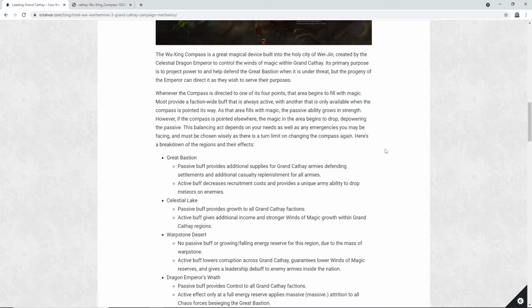So, Great Bastion, passive buff provides additional supplies for Grand Cathay armies defending settlements, and additional casualty replenishment for all armies. I mean, that seems pretty damn good. An active buff decreases recruitment costs and provides a unique army ability to drop meteors on enemies. Oh, damn. I mean, that sounds very good.